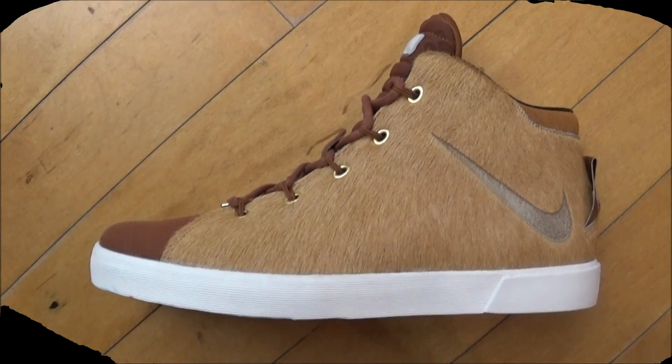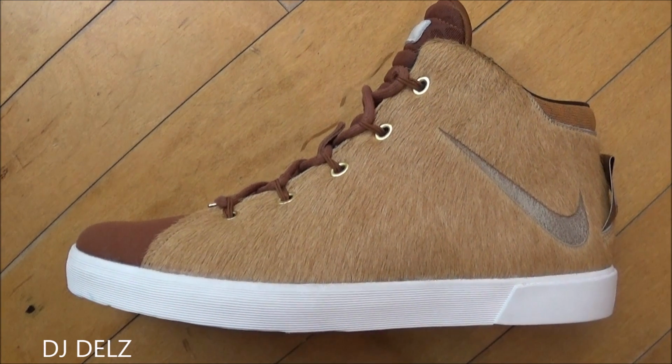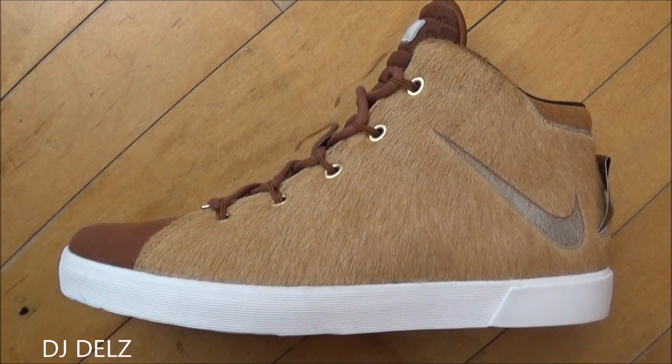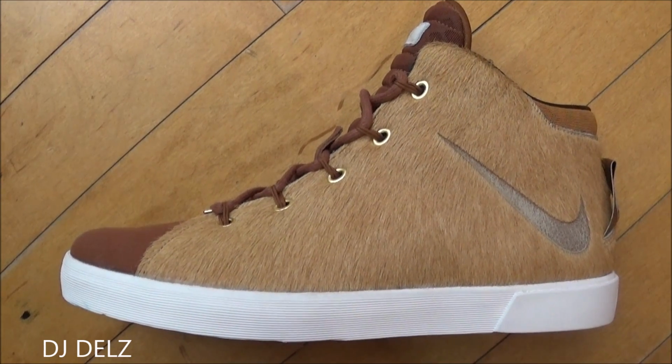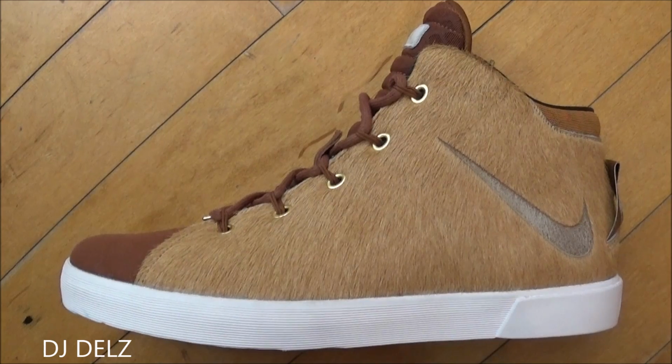I'm a sneaker addict. What's good, what's good? Back up in the building, it's your boy DJ Delz, back with a brand new episode here at the Sneaker Addict Show. Taking a look at the LeBron 12 Lifestyle Edition. This is the Lion's Mane colorway right here, where you have this horse hair here.